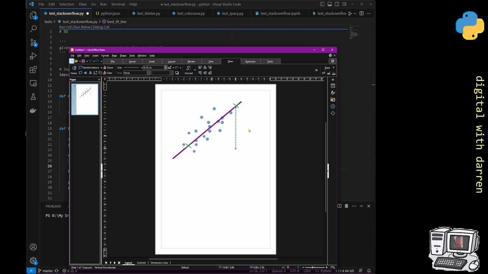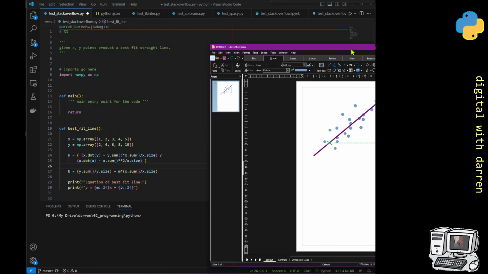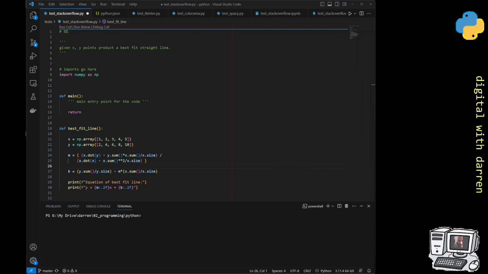And Control Z, okay, copy paste. We want our delta x, and so I want to get it over here like this. So we want this dy and we want this dx, and dy by dx is the slope of the line. That's ultimately the calculation that I'm expecting to see.